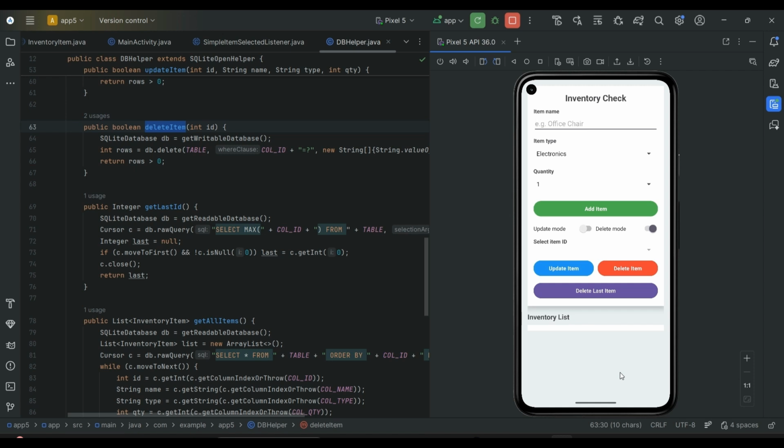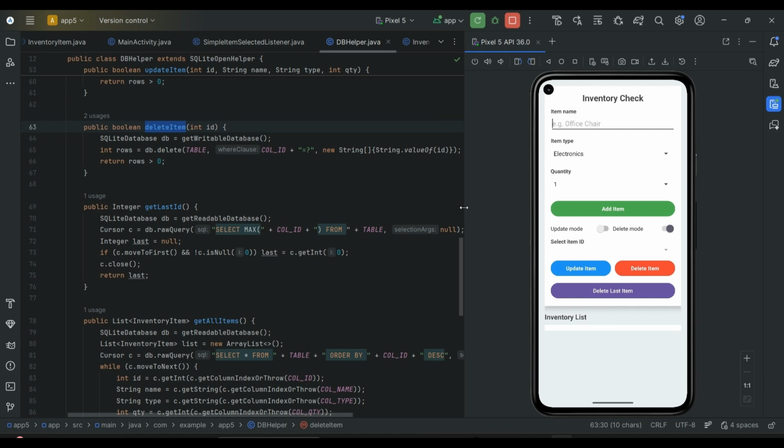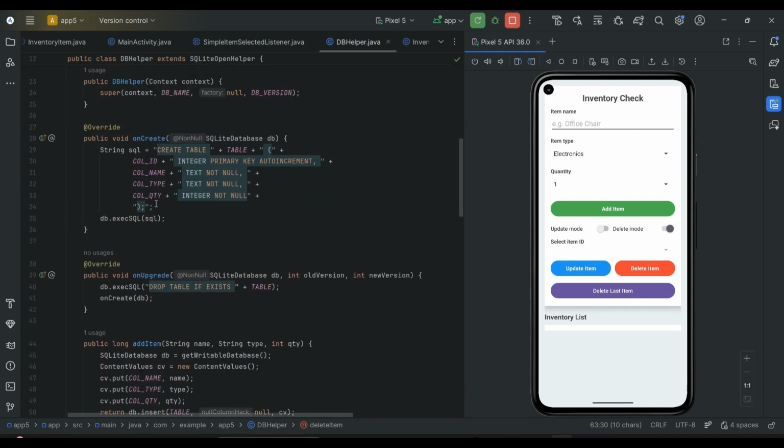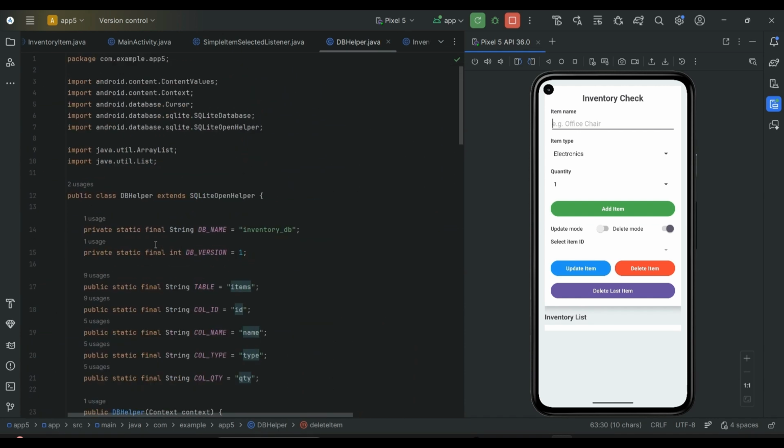So this was an application where we were dealing with database CRUD operations: adding, deleting, retrieving, and updating data. I feel it is a complex task for me, but apart from this, it is a very great learning for me to implement all of these CRUD operations in one app, that too a mobile app, which is a very good accomplishment for me. So this is what I did in application five. Thank you.